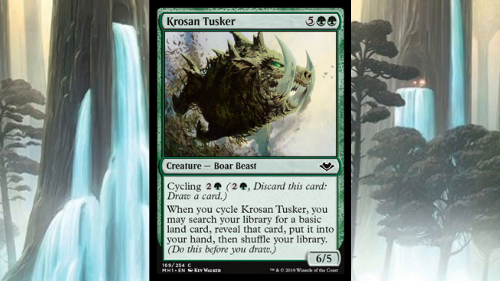Crocanura Tusks, another reprint as well. 7 mana, 5 and 2 green, for a 6/5 boar beast with cycling 2 and a green. And here's the best part. When you cycle it, you can search your library for a basic land card, reveal that card, put it in your hand, shuffle your library. So this is and always has been very, very good in limited, but I'm not sure how much play it sees outside of that environment.